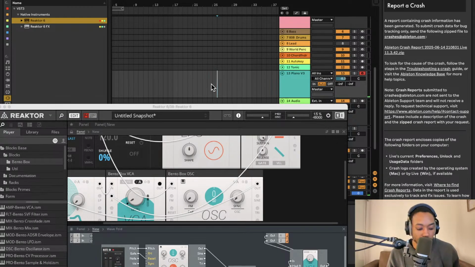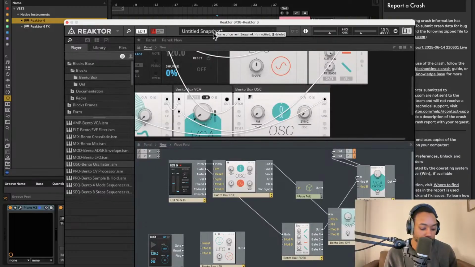Actually, that's starting from a G. Yeah, A. That's our A minor key.